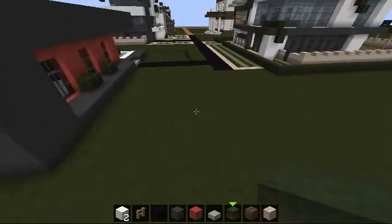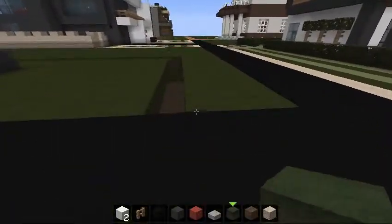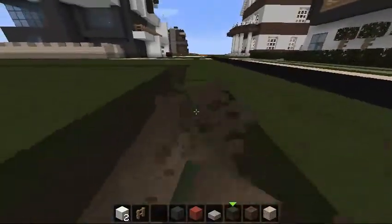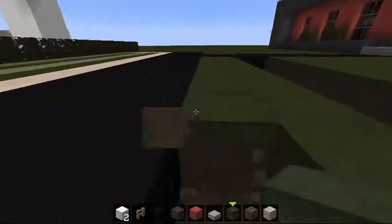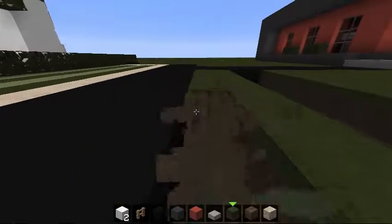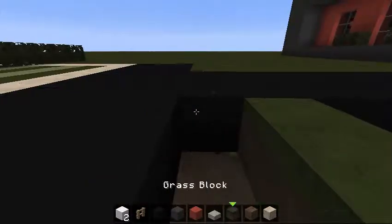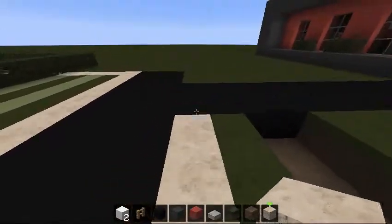How far are we going to go here? Let's make another outline. Oh shit, does that have to go to the street? I don't remember. Fuck. Okay, whatever. Oh, never mind. Okay, let's do this. Oh wait, forgot.